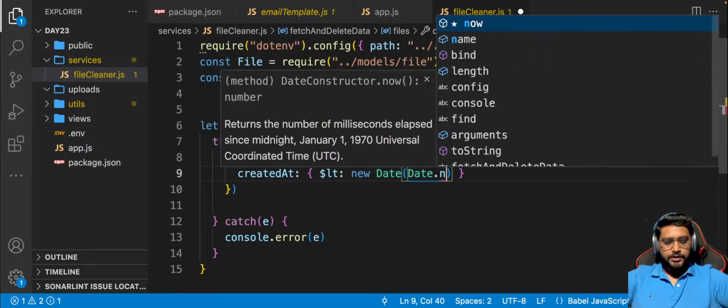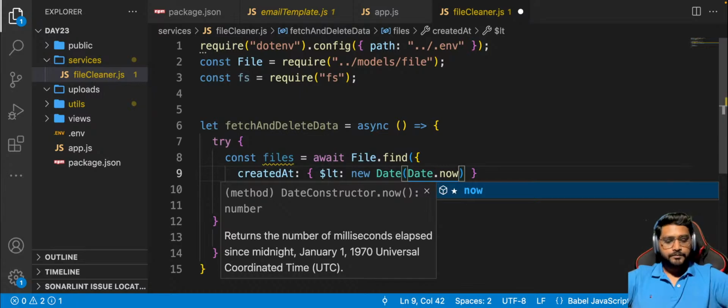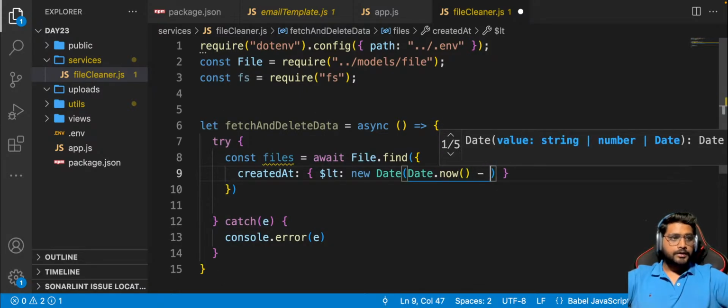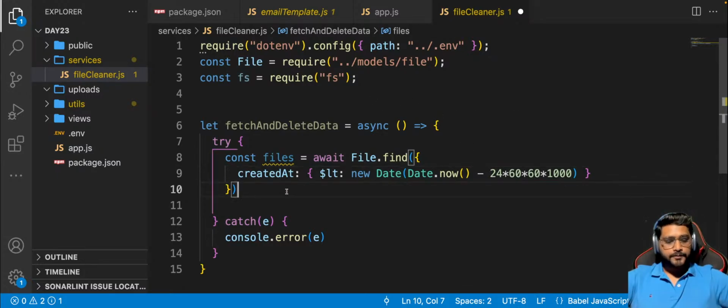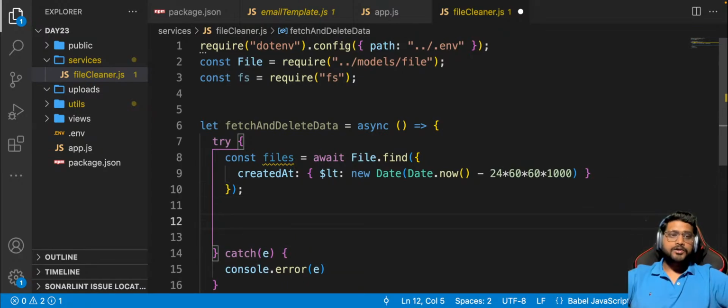So Date dot now minus 24 into 60 into 60 into 1000. Okay, this is 24 hours. So if the created at is less than 24 hours, we should delete all the files at midnight.